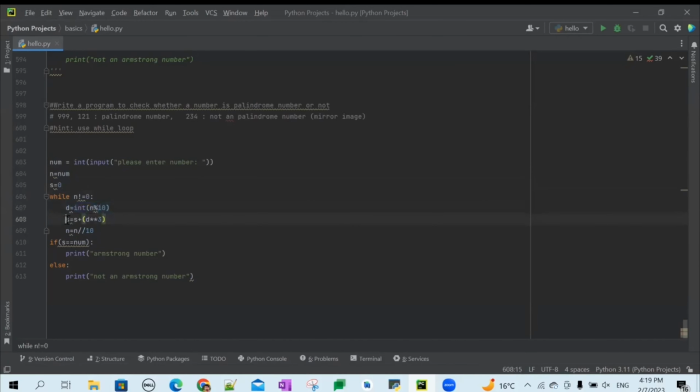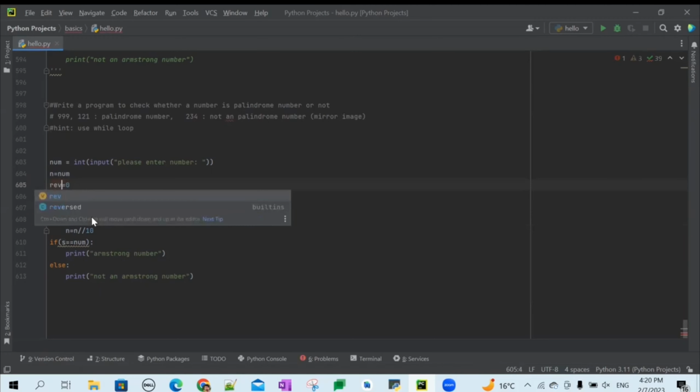Then, as per the definition of Armstrong, when we get the digit, we cube the digit and then add it. Here we don't need that. We need to multiply by 10 and add the digit. That is the concept. So here you have to write, instead of S, I will take R for reverse.